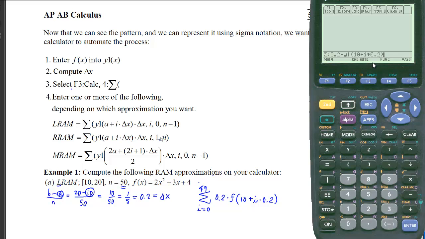So in this sigma notation on the calculator, I need to enter all of the information that I have in the written out sigma. So I've written the sigma, that's typed into the calculator. I have the innards. Now I need to tell it what the variable is and what that index is going to start with and end with. And all of those are separated with commas. So I'll do comma alpha i, comma 0, comma 49. Then I close the sigma notation, hit diamond enter, and my answer is 5093.8.